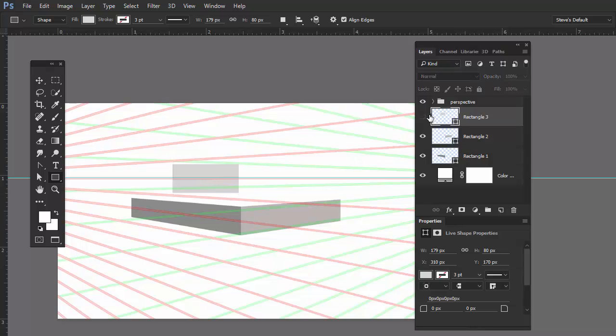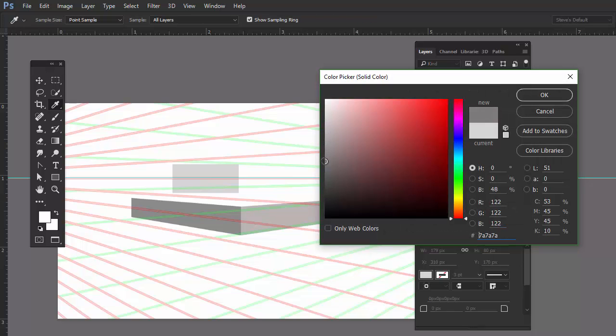Or maybe slightly darker. Let's try that. I have that flexibility. That's what's nice about using these vector tools. Now, since the light's going to be coming from the side, I'm going to establish the light is coming from the right hand side and from the top, so it will be a little brighter than them both.